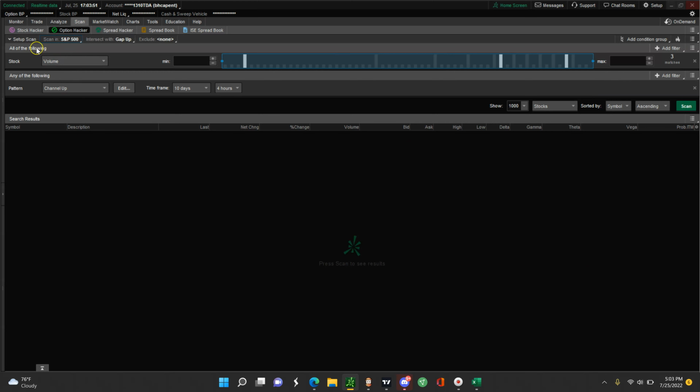And I can also set up a scanner to be a watch list as well. And then that scanner becomes dynamic in the sense that it doesn't stay the same. So anytime another ticker fits my criteria, then it'll put that ticker automatically in my watch list so that I can go check it out. And any ticker that is in there that no longer fits my criteria will be automatically taken out. So I like that tool as well.